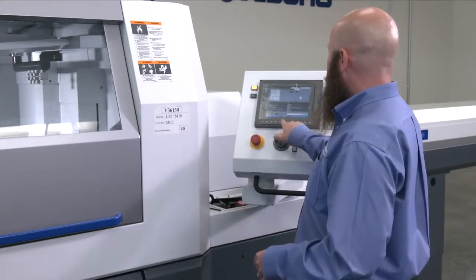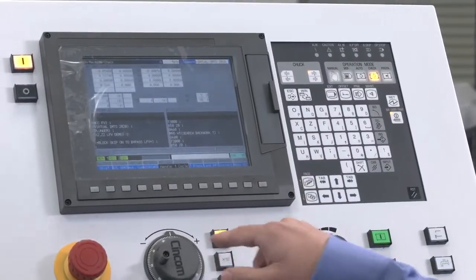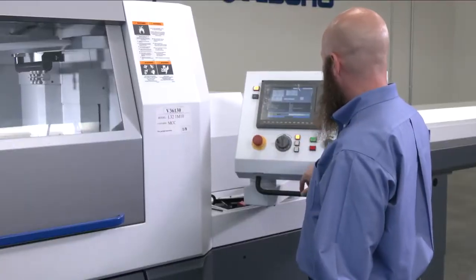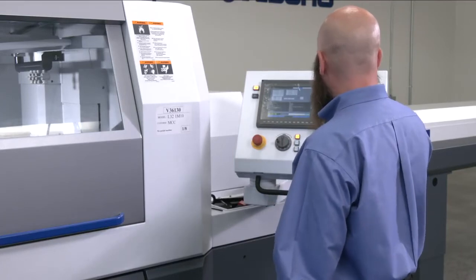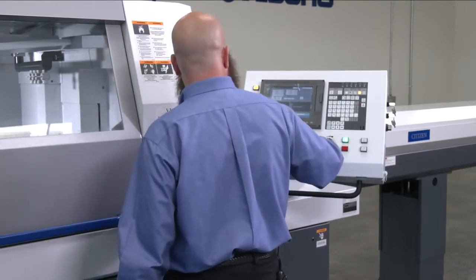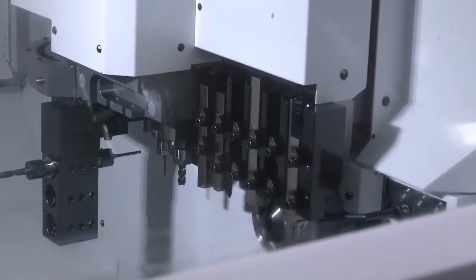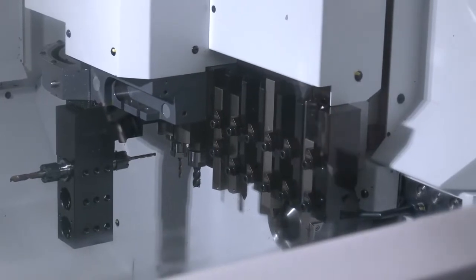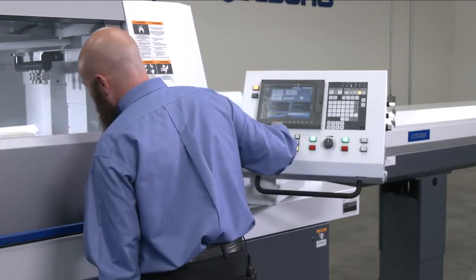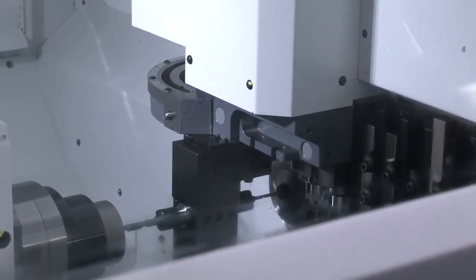Cincom Control offers a handle feature in program check mode to where you can actually handle through the program. As you rotate the pulse handle, it advances through the program. You can adjust the speed at which it moves using your buttons here. What is a very awesome feature of this is that as I'm running through the program, I can reverse, I can go forward, I can let it off, no movement is happening. I have complete and total control of the advancing of the program. Again, if I see something I don't like, I can reverse it.